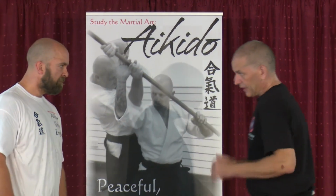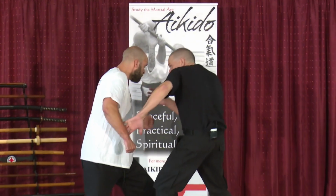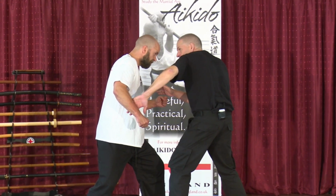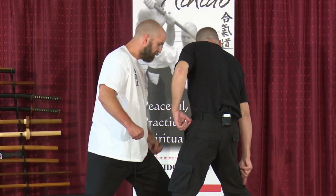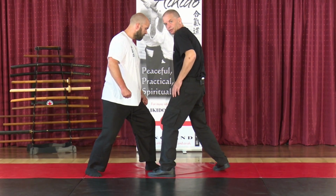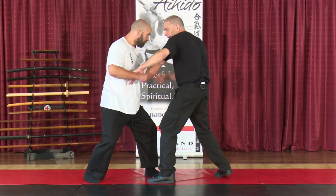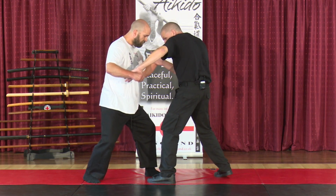Okay, now we're going to look at an entry for strikes to the head. So we're going to take it off of that split again. We're in here. So we've got the split and we've got the strike in here, and we're keeping this covered. Now from here, right, if you torque properly, again, look at this back leg. You see the heel's up. One of your feet should always have the heel off the floor. Always. So from here, I've got the split. I've done the head strike, whatever it may be, or maybe it's not.